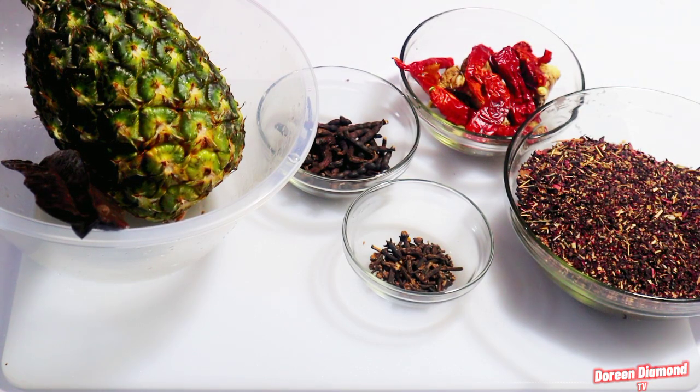But this drink will regulate your blood pressure. It will give you more blood if you don't have some, and it will remove fever, malaria, and everything. It's very healthy and refreshing. So let's get into it.